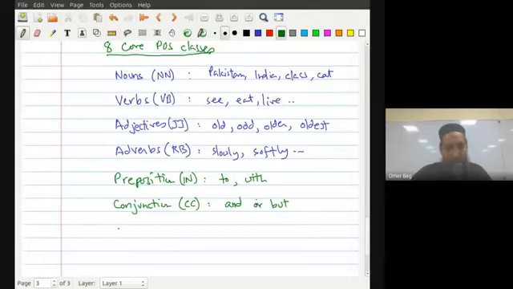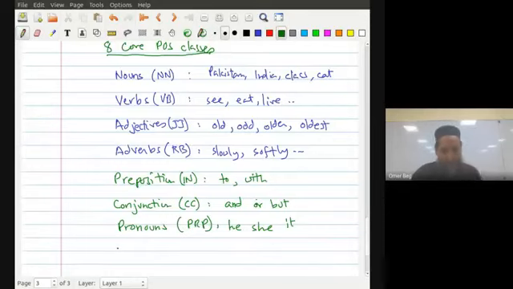Okay. Then there are pronouns. PRP is the tag, and pronouns are he, she, it. Right? These are noun substitutes, they substitute nouns.